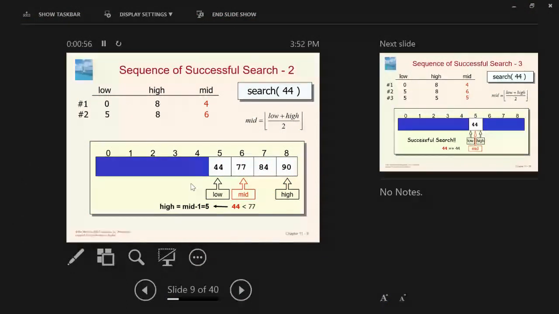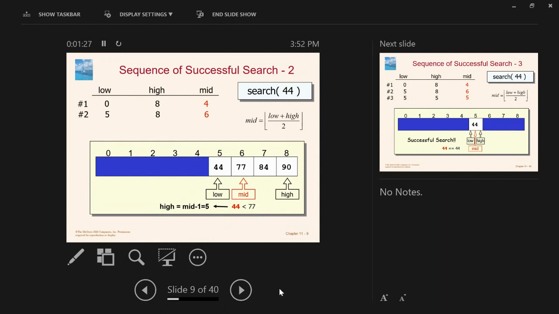So we've eliminated all that. Our next step, well, let's update the low index value. Now the low index value is 5. It can't be at an index below 5 because we've already ruled out all of that. So our low index is 5, our high index is 8. In Java, 5 plus 8 divided by 2 becomes 6, right? So we're taking advantage of that truncation during integer division. So 13 divided by 2 is 6, meaning 6 is the index we're going to check.